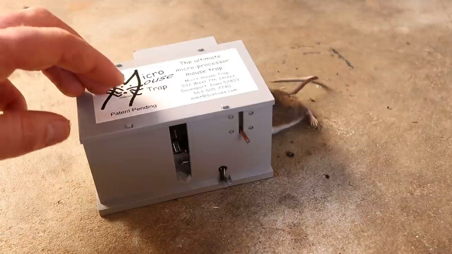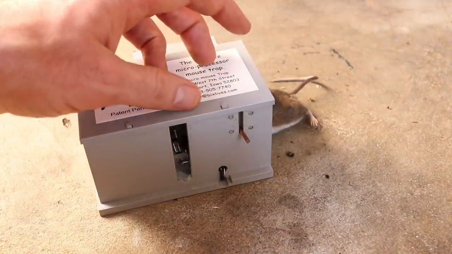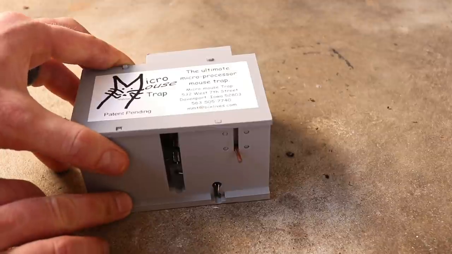Now one feature I really like about this trap is the lever on the side. No one wants to touch a dead mouse when you catch one. All you have to do is lift this up and give it a little flip in the garbage. That sensor is such a great feature.